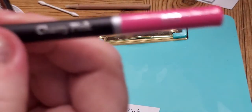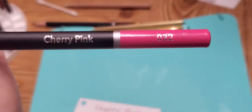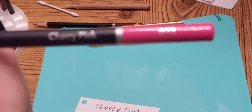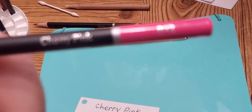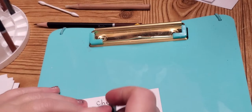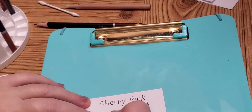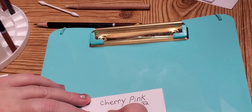I'll see if I can get my camera to focus on it. Come on, you can do it. Come on. It's like a game. There we go. Boom. All right. This is probably the last one I'm going to do. But I love this color so much. I have to show you.